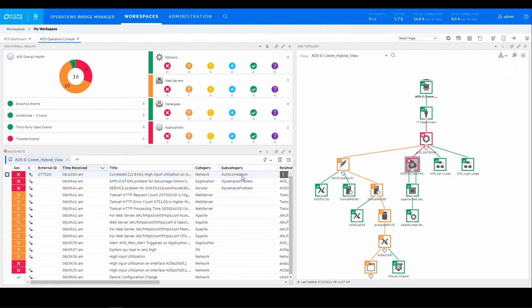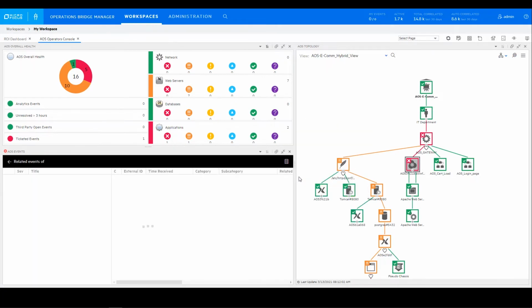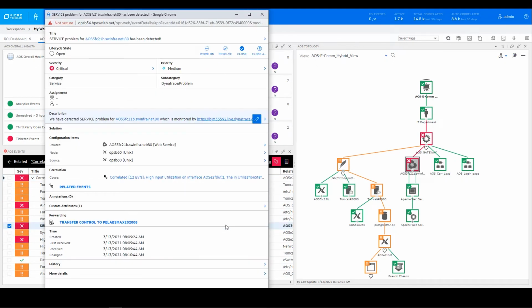In our example, we have application infrastructure, in this case a Tomcat server, reporting a high CPU load. Diving into the correlated event details, we can take a look at related events. Here we can see that Dynatrace has reported a performance problem. Diving into that event, we can see that transactions are taking longer than anticipated, while a related network event shows a high utilization on a single interface. We also see a network configuration change that happened only a while ago.